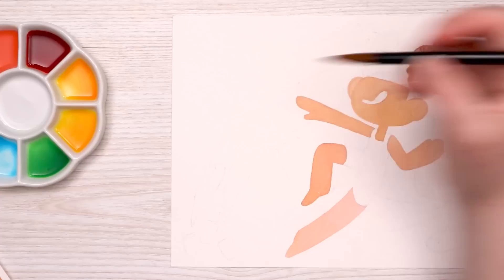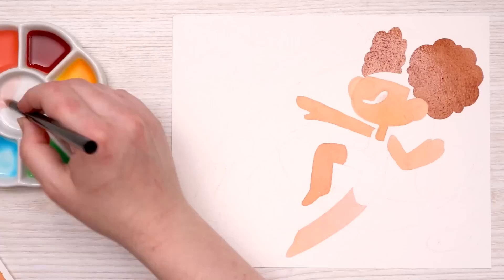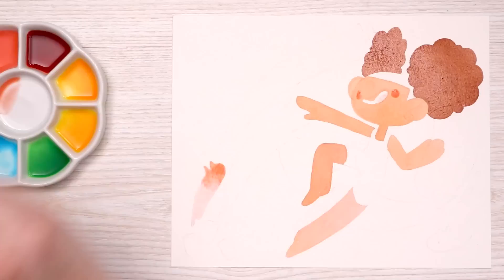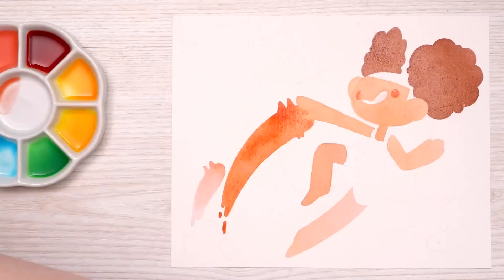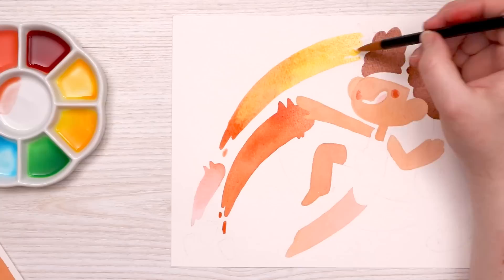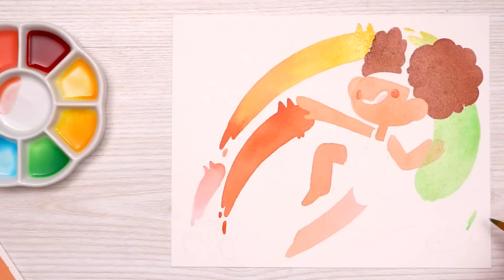I only had one choice and that was to just risk it. I had a feeling it was going to get really fuzzy and I was willing to risk it. Originally I was going to create a rainbow in this piece, but when I created the Kool-Aid cats a rainbow wasn't really in the cards. However, I still wanted to include gradients, so I created a gradient within the Kool-Aid cats — a pink to red cat, a red to orange to yellow cat, a yellow to green cat, and a green to blue cat. That's right, I did gradients. These colors are so amazing.